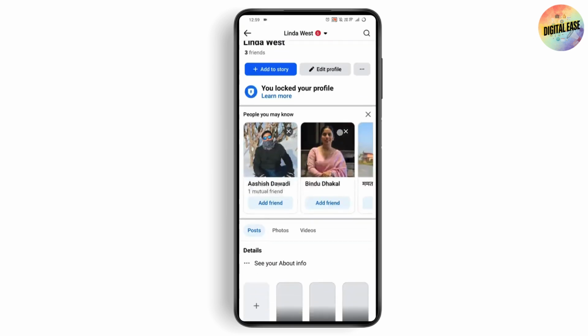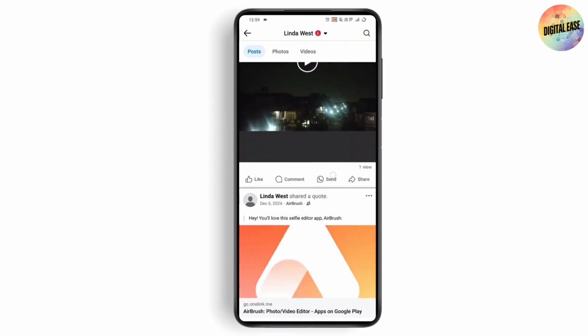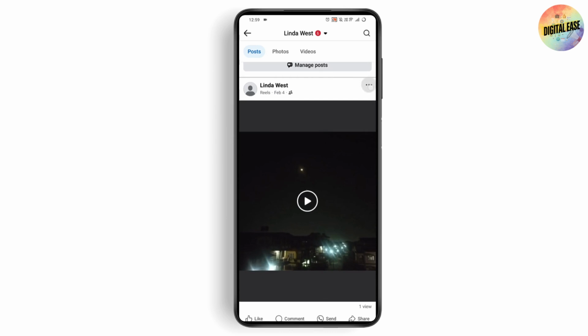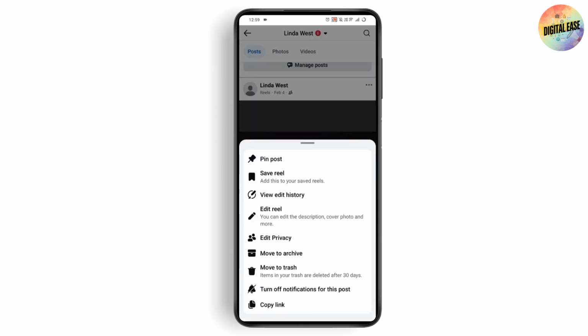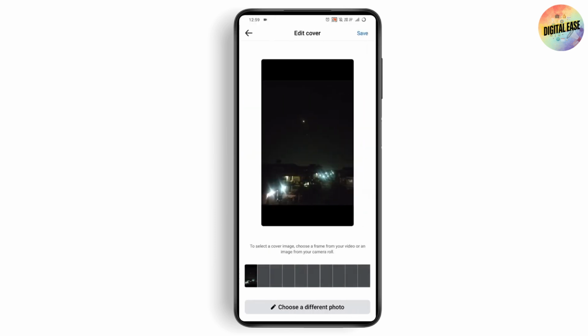your profile. Once you tap on your profile, now if you scroll down, you'll have your reels or your videos, right? So you just need to simply go with the video in which you would like to change the thumbnail. Go with the 3 dots, which is on the top right, and tap on edit reel. Once you go with edit reel, now you need to tap on the image icon, which is on the upper left. Tap on it, and from here you'll be able to choose a different thumbnail.